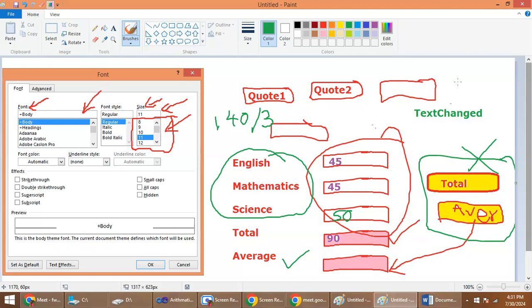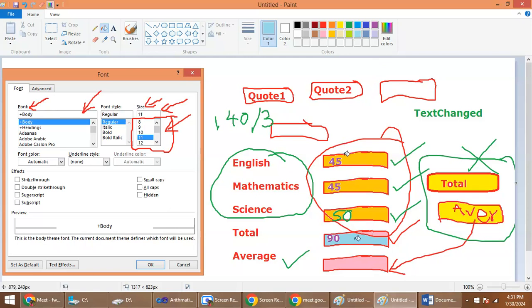You need to write the code in every text changed event, this text box change event, this text box change event, this text box change event. You need to write the code for three events, because I can change here, here, or here. Wherever I change, my total is affected.